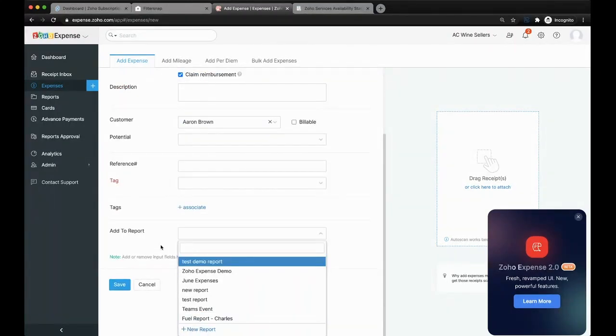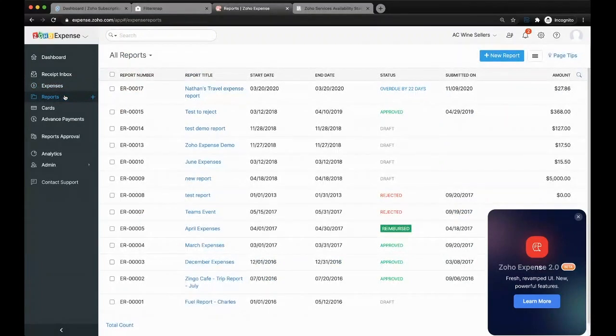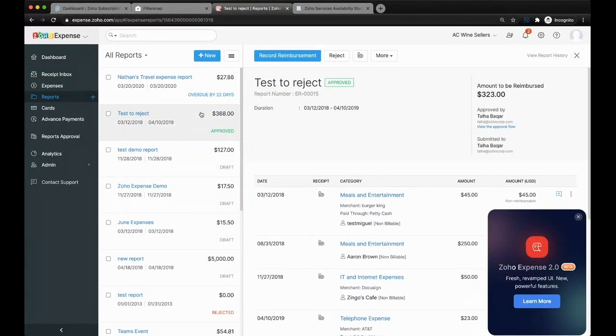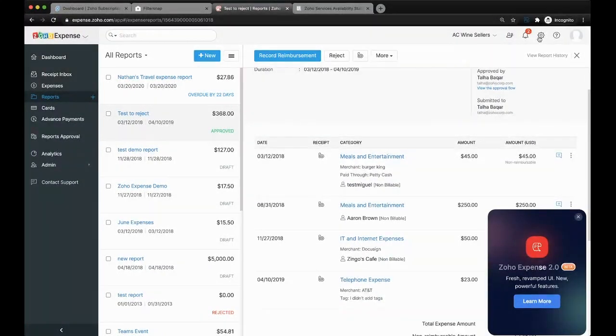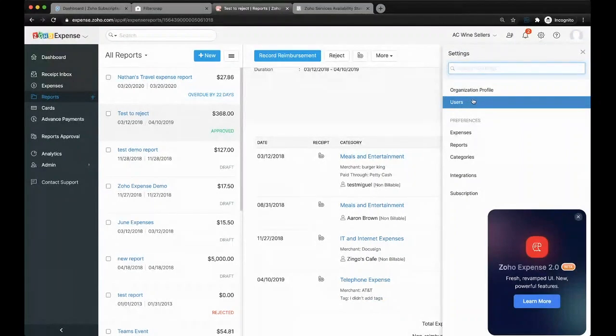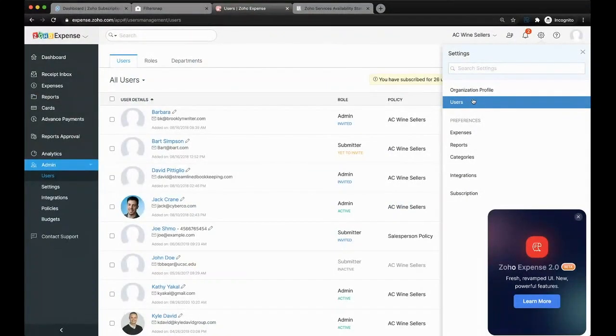Once you have your collection of expenses in a report, it's really up to you how you want those reports to be grouped together. In my case, I typically just do expense reports based on the billing cycle for my credit card. So I'll put in all these different expenses and then I can submit them. Now, the actual submission of reports is something that you can set up a hierarchy for. So if I go into my users, I can take a look and see who this person submits to.